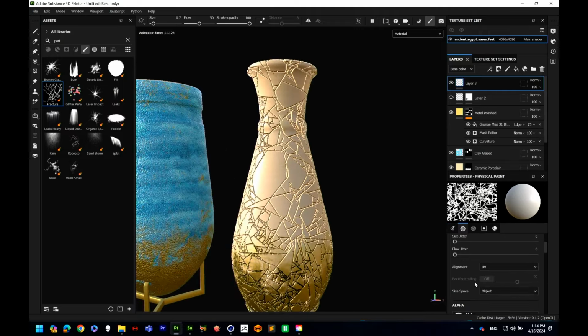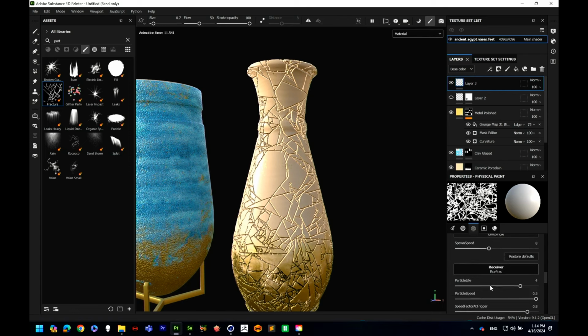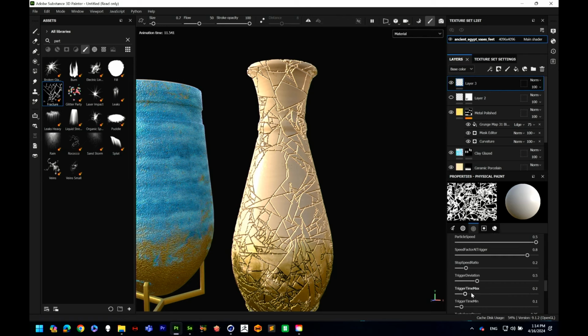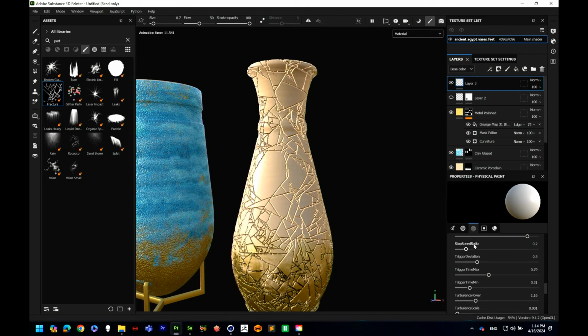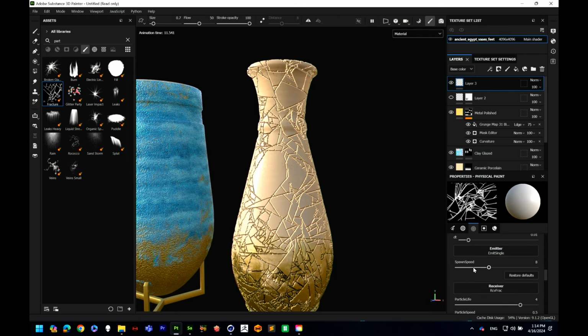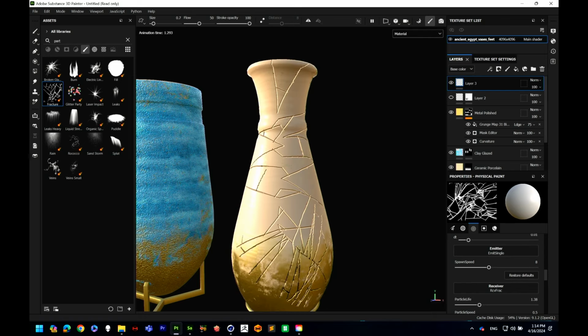And if we want to go through and change some of those properties of that particle system, so like the life of the particles, the speed at which they're going across the surface of the model, some of the other effects, there's a ton of different effects here, like turbulence as well. I can go through and maybe let's just play with some of these values here, just kind of see what those give us. So I'm just going to change the speed, maybe change the particle life so it ends a little bit sooner, and I'll just click and draw and paint that on there.